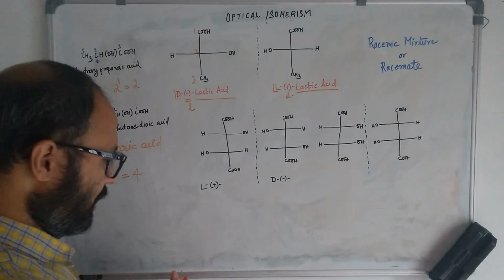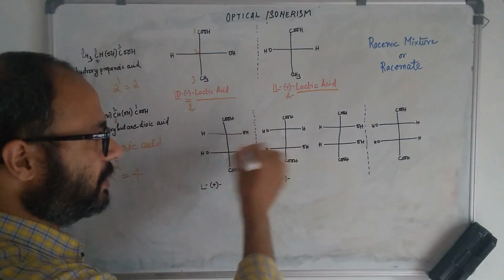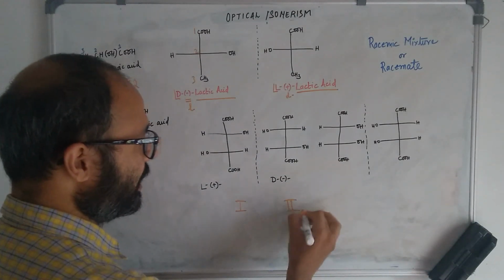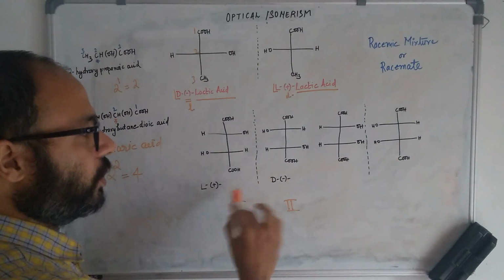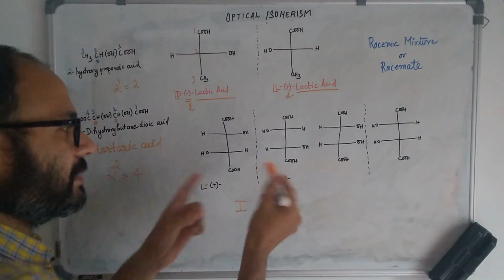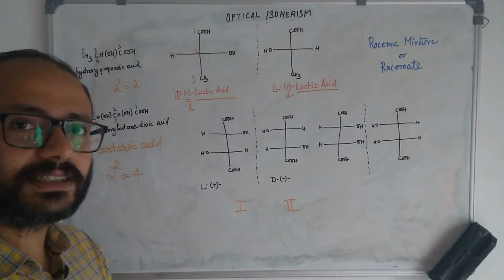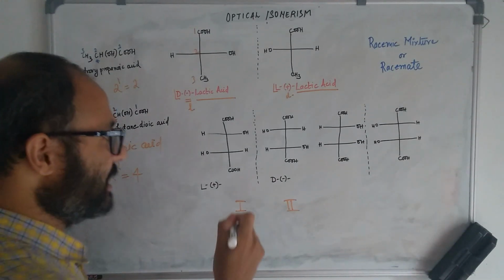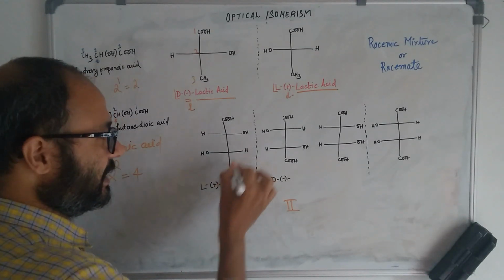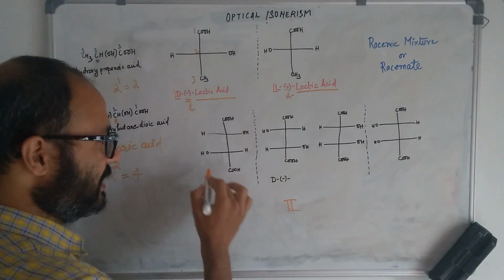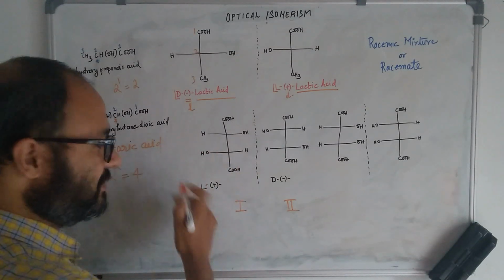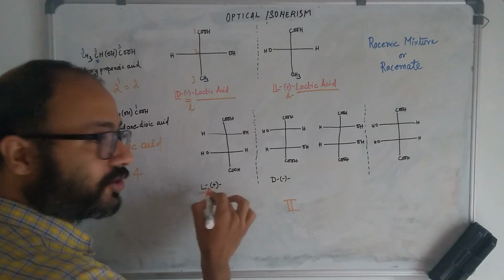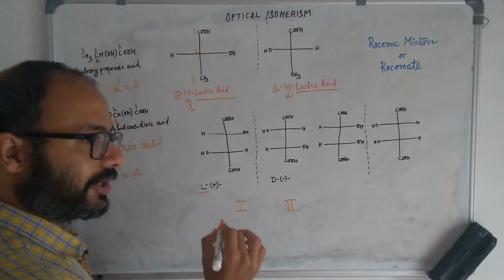Now, as you know, these 2 stereoisomers, that is stereoisomers 1 and 2 of the tartaric acid, are non-superimposable mirror images, so that means they are optically active. Optically active means they would be able to rotate the plane polarized light. So this particular configuration, the one in which OH is on the left side, which is the capital L, is dextrorotatory. Plus sign means dextrorotatory.